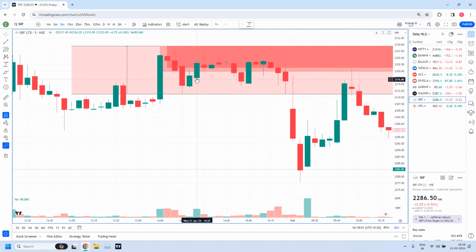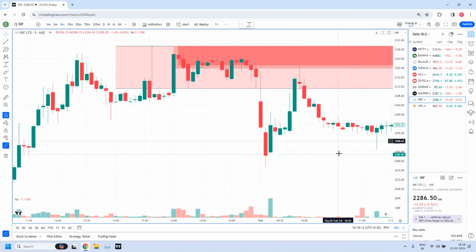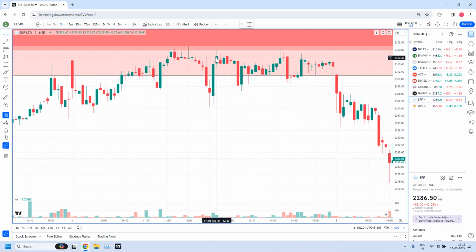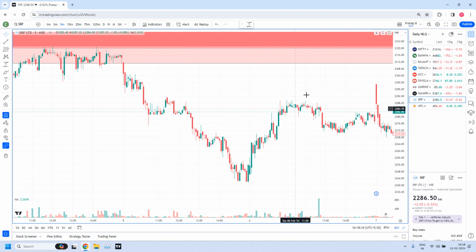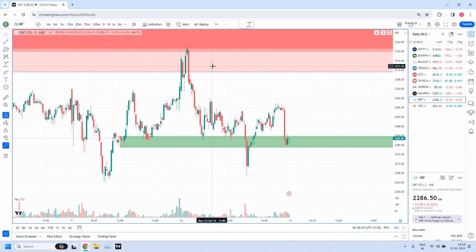But see here, after that, there is a push into the zone and again it came down, again went up, and there is a huge fall from here, and then again prices went here and came down from the 5-minute zone. Again it gave another test here and again prices came down. This time they didn't go inside but came very close, and here also. This one we can consider as a test. Maybe there could be just a 1 or 2 rupees difference, not more than that. So this was the last test, and today again.